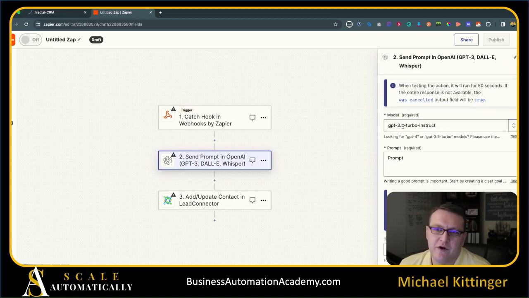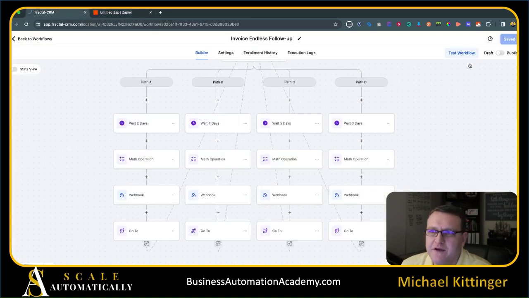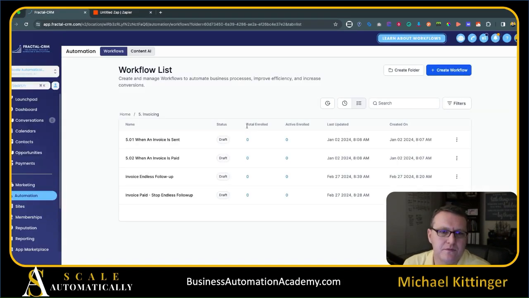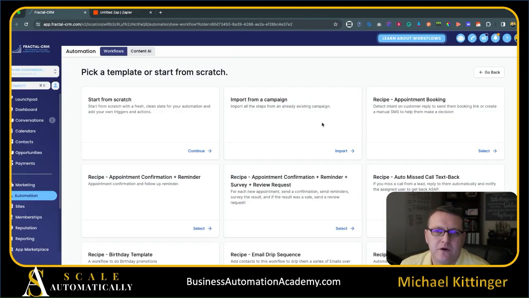So you could use one of the GPT models. You could create your own model, which I'll do a whole other video on, but you could create your own basically ChatGPT model that's specifically for your business. But yeah, so now it does boom, boom, boom. Okay. So now the next step that we need, create a workflow.